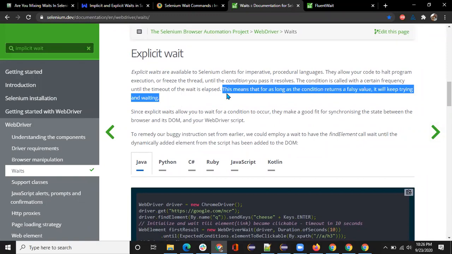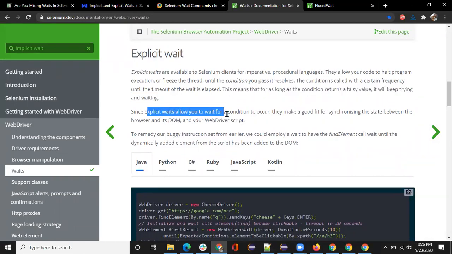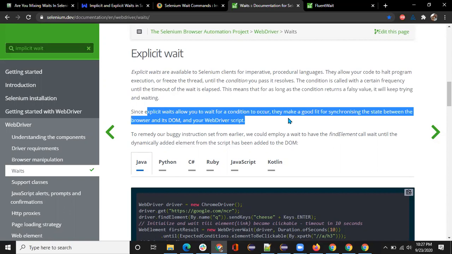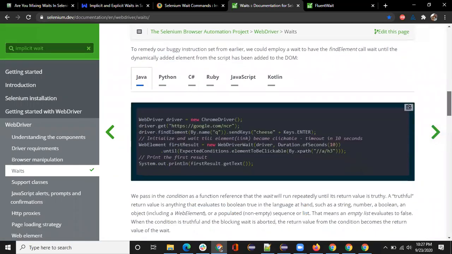So this means that as long as the condition returns a falsy value, it will keep trying and waiting. Correct. Explicit wait allows you to wait for a condition to occur. They make a good fit for synchronizing the state between the browser and its DOM and your WebDriver script. Okay, I'll explain in detail.